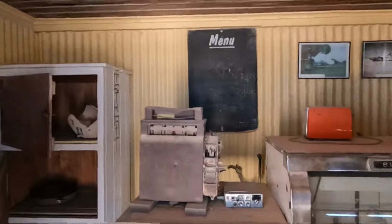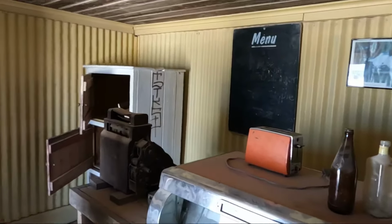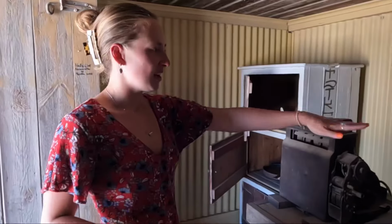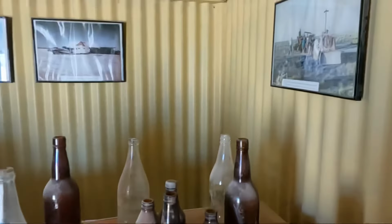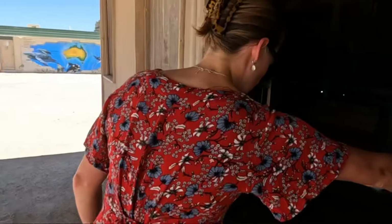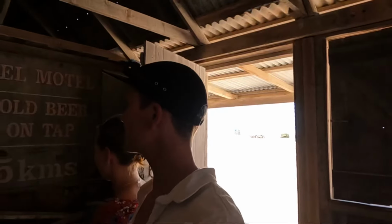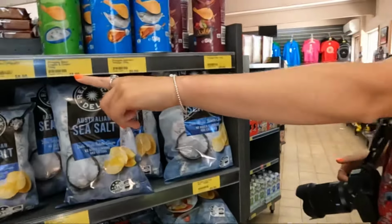Oh, it's a bit spooky in here. Actually spooked me! Oh wow. Can you imagine like this would have been pumping? Everyone calling in here. Everyone's having their slice of toast. Oh, cool. So this is the spare parts room. West End. It's been around for a long time, apparently. West End. There's the Ubi. Hey? Look at this bridging.